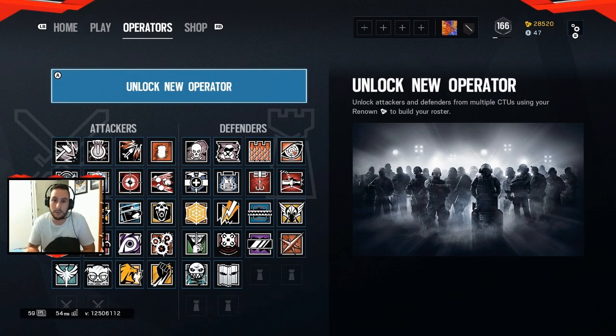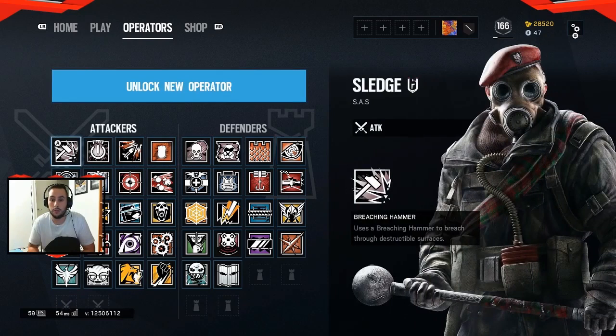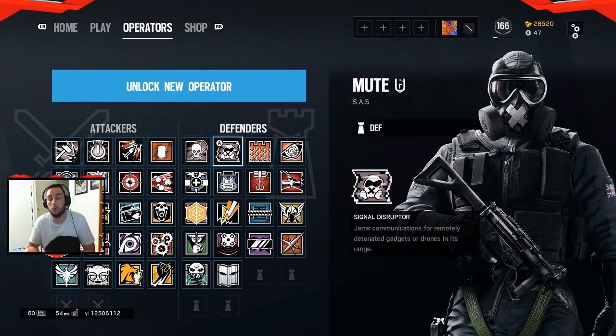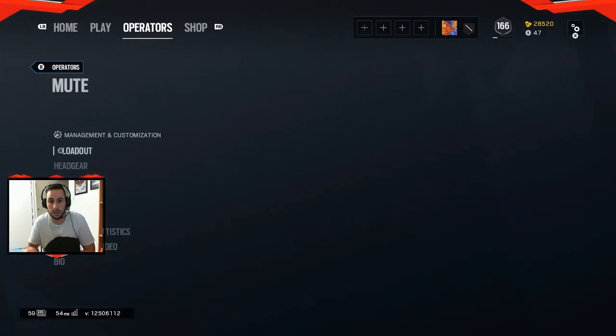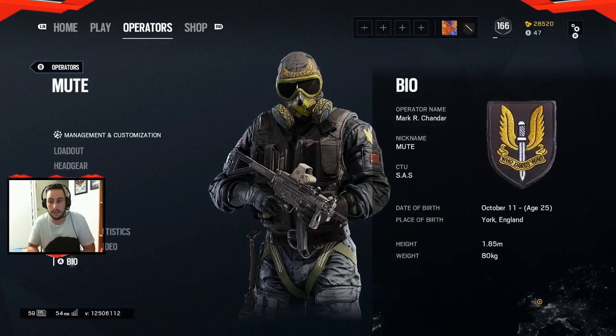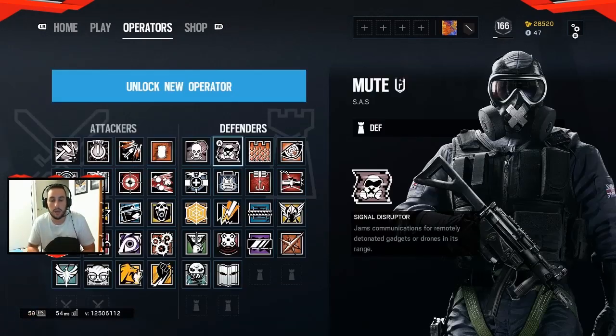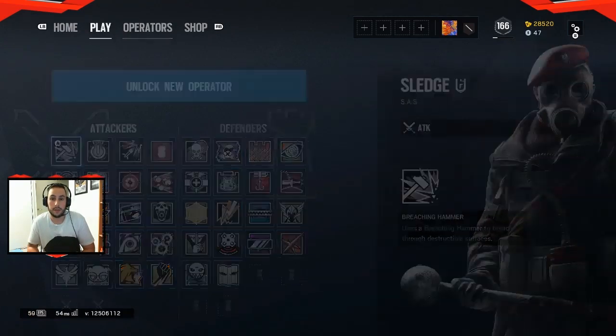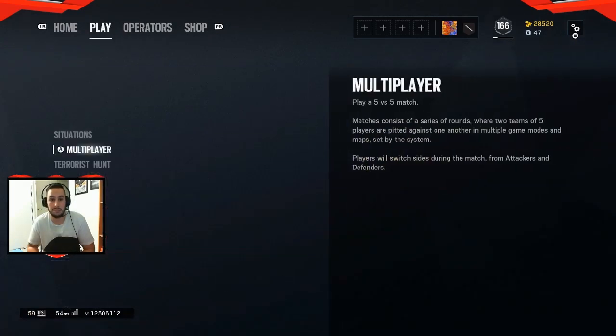However, today we have a little bit of a challenge, and that is we're only able to use Sledge, Thatcher, Smoke, or Mute. So, if I'm correct, these guys are the SAS. Yes, it is SAS. Okay, operators. So let's see how we go in a game of ranked, and yeah, just jump straight into it, I guess.